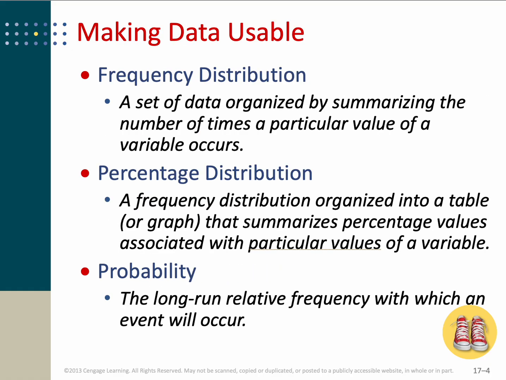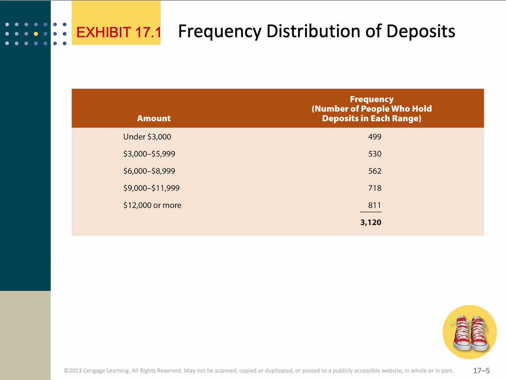So marketing data, or making data usable. Frequency distribution. Think bell curve. If you don't know what a bell curve is, look it up, read it. You should understand that, and the standard deviations. The bigger the sample size, the more typically a given sample will look like a bell curve or a normal distribution. And it's to show you different subsets or standard deviations from the norm, which is a central tendency. But percentage distribution, probability, relative frequency. To think probability, think frequency. How often would it occur?